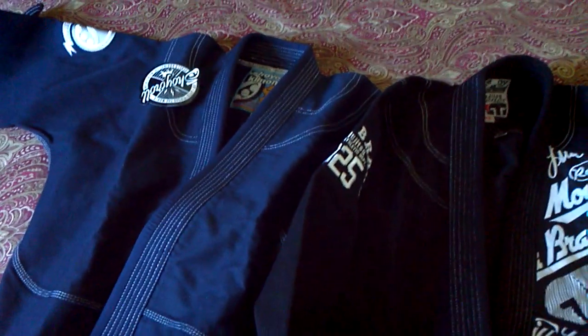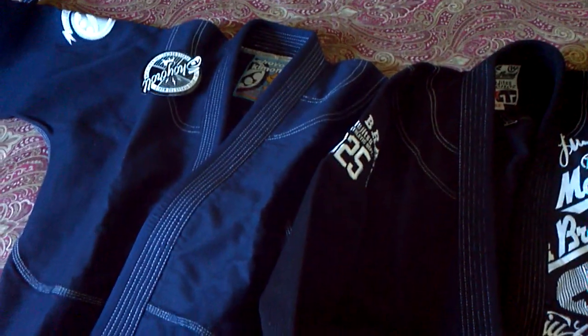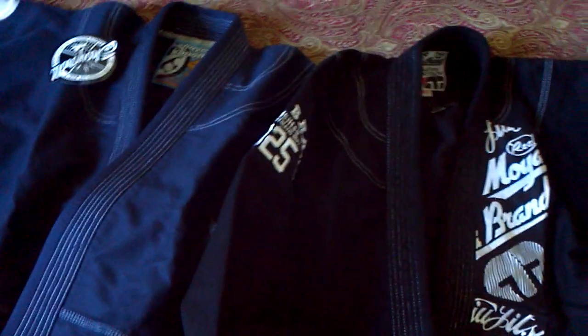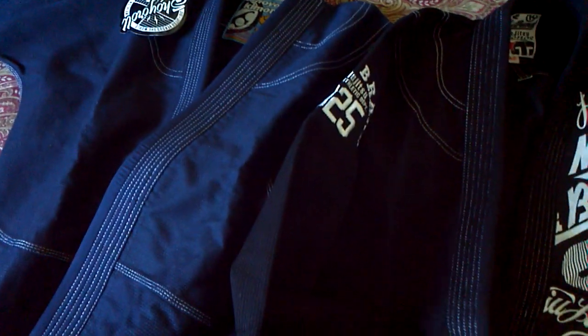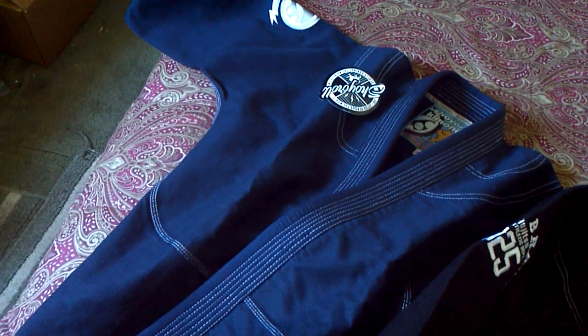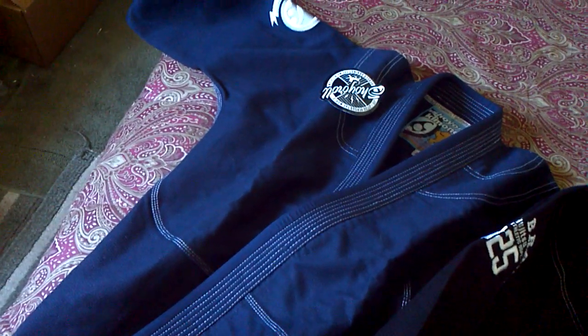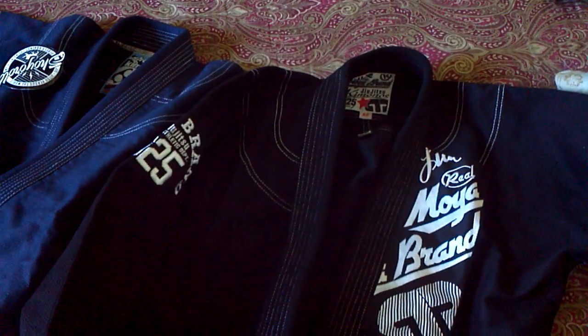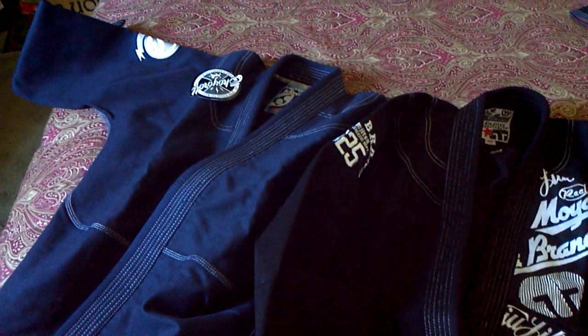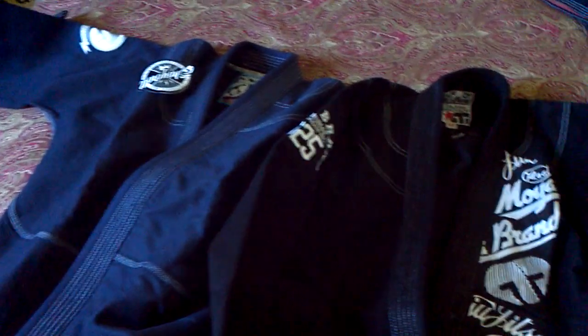There you go. You've got two 450-gram pearl weave jackets, both super lightweight. The Moya is a little bit lighter. It's got a little bit less stiff collar than the Yank, which is not being made anymore. If you want it, you can grab it off eBay every now and then for about $300 or so. The Moya is going for about $180. Get it off their website, they're in stock right now. I'm not affiliated with any of the companies, unfortunately, so I had to buy them myself.